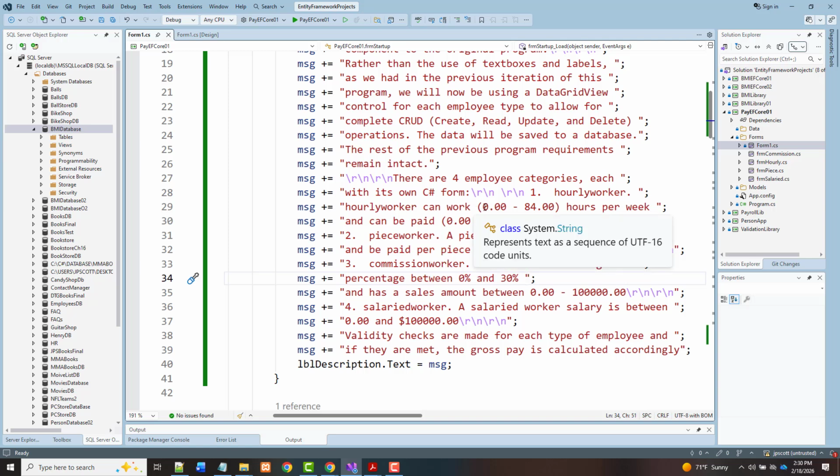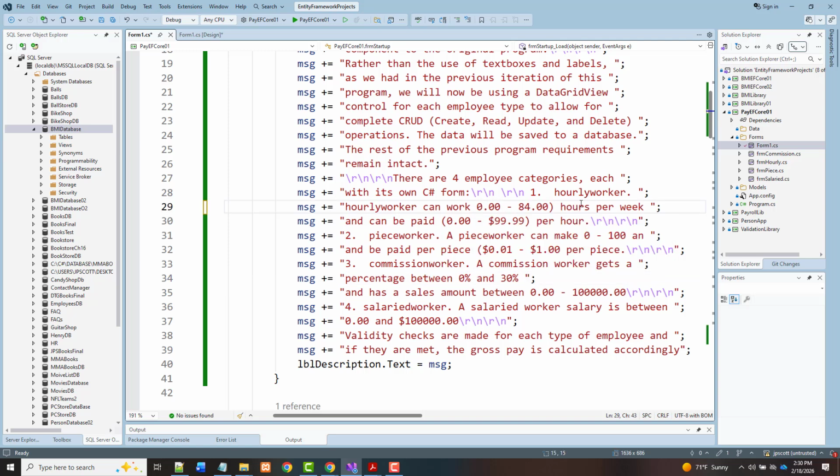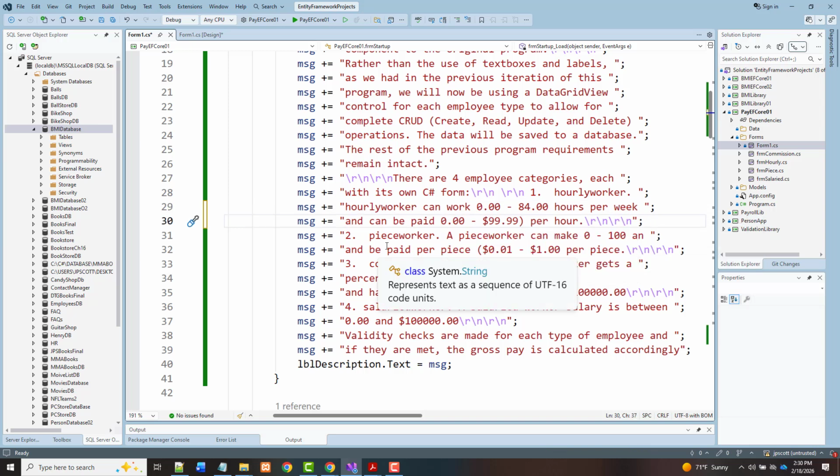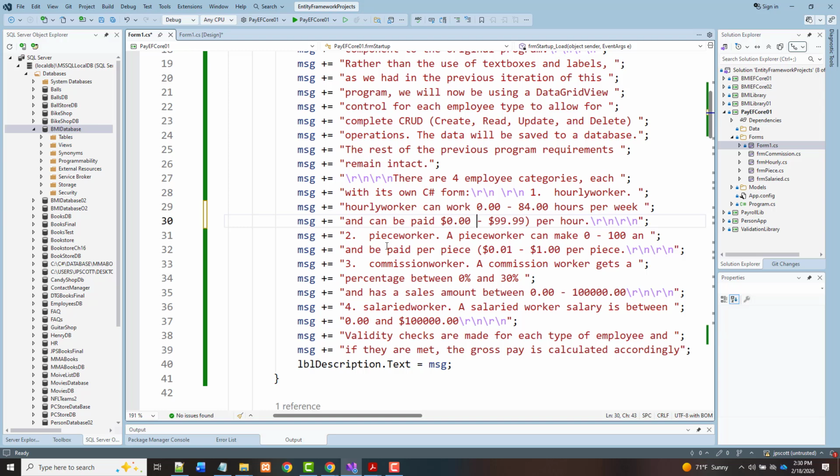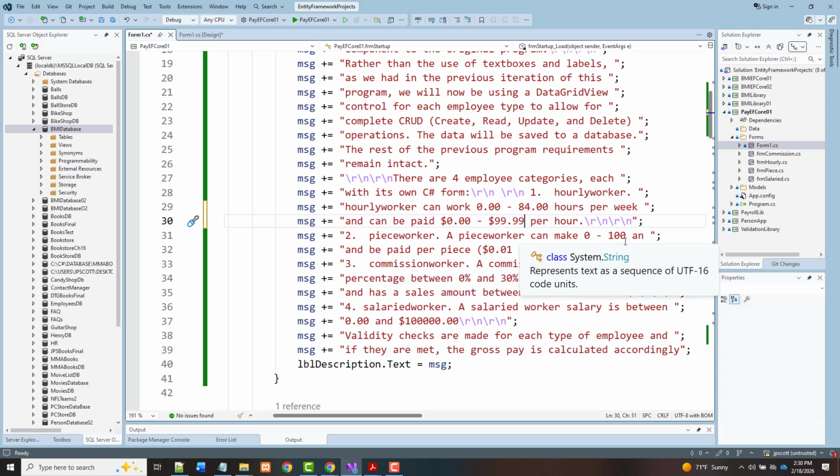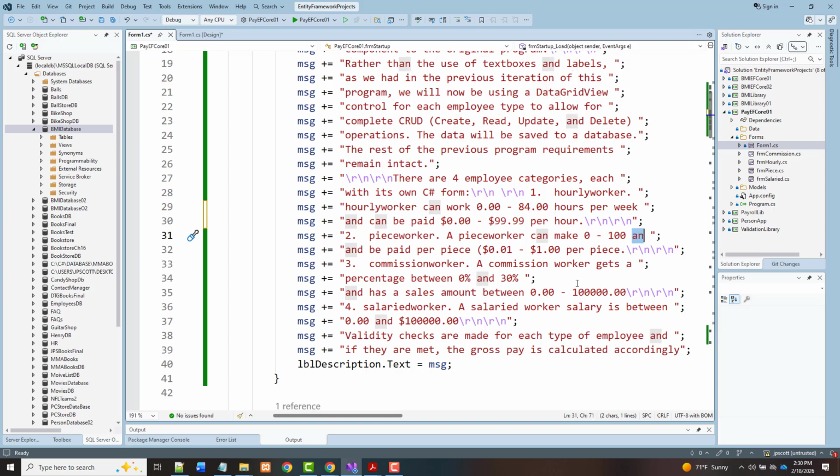So, can work 0 to 84 hours per week and be paid nothing. I suppose they would technically be a volunteer per hour. Piece worker can make between 0 and 100 pieces and be paid per piece, a penny through $1.